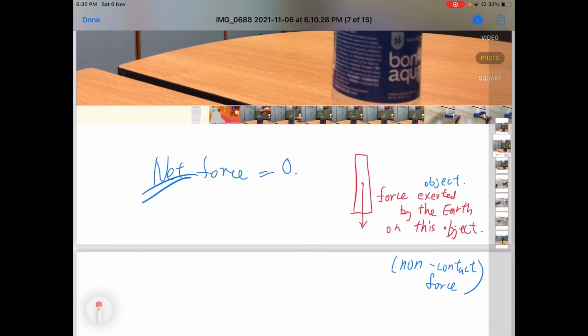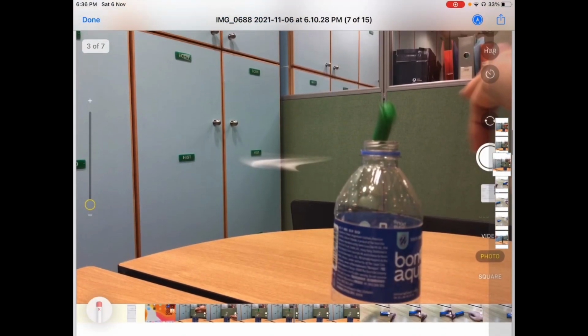At the moment that I remove the cardboard, that is, the cardboard flies away, what will happen? What is the net force? Is it still equal to 0? This time, no. This is the new free body diagram after I suddenly remove the cardboard. As you may see, there is only one force acting on the object, pointing downward, and it is the force of gravity. So the object will accelerate downward again without any support. If you really perform this experiment at home, the green cap or the random object you choose will fall into the bottle.